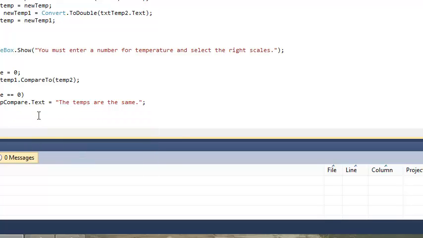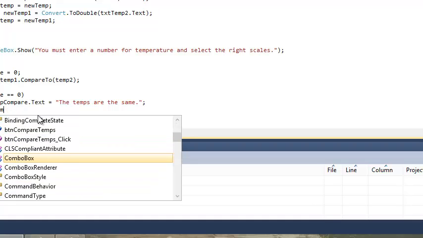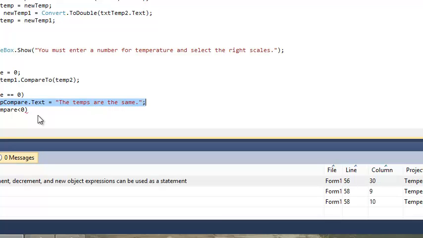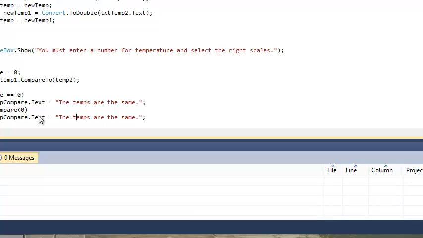Else, if compare, it's lowercase, compare is less than 0, our label is going to say the first temp is cooler than the second.